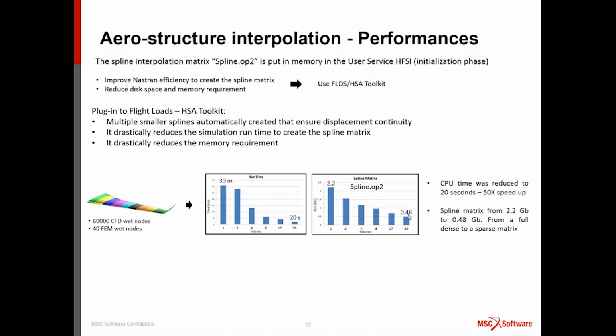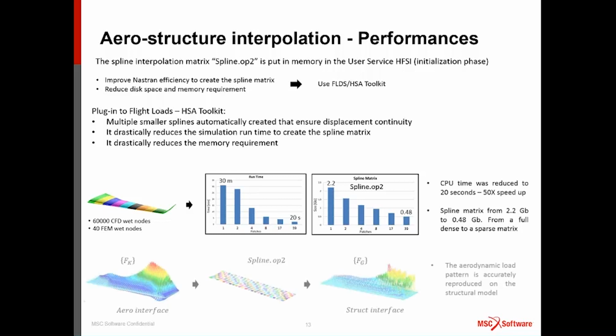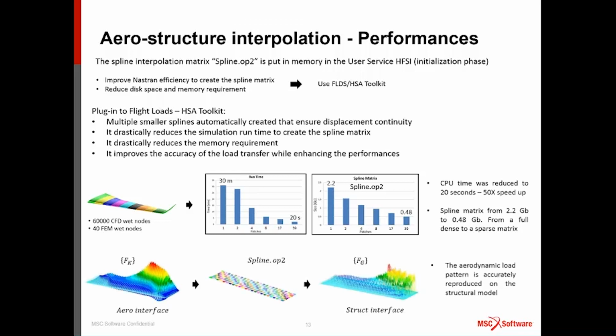And the other aspect is, if we increase the number of splines that are automatically created by this plugin, and we look at the load distribution that we get after the interpolation on the structure, we are really able to describe the aerodynamic load on the structure pretty well. So it's really detailed, and this is thanks to the way that we create the spline by using FlyLoads and this plugin. So we improve the performance, we improve the accuracy, and we reduce the size of the spline.